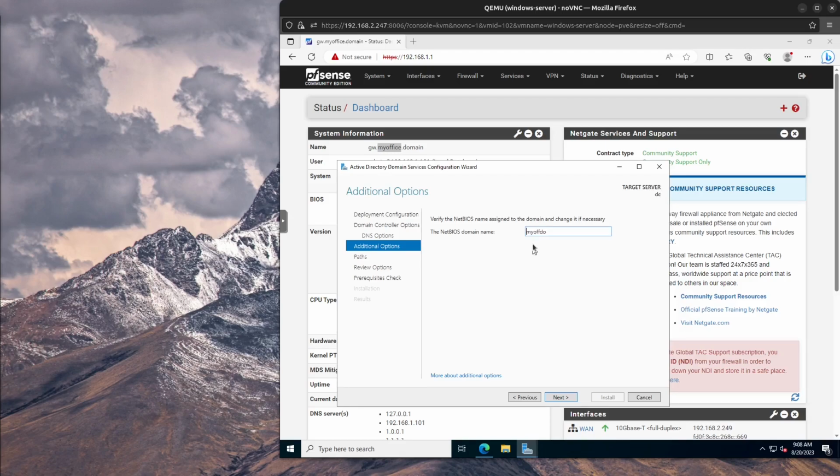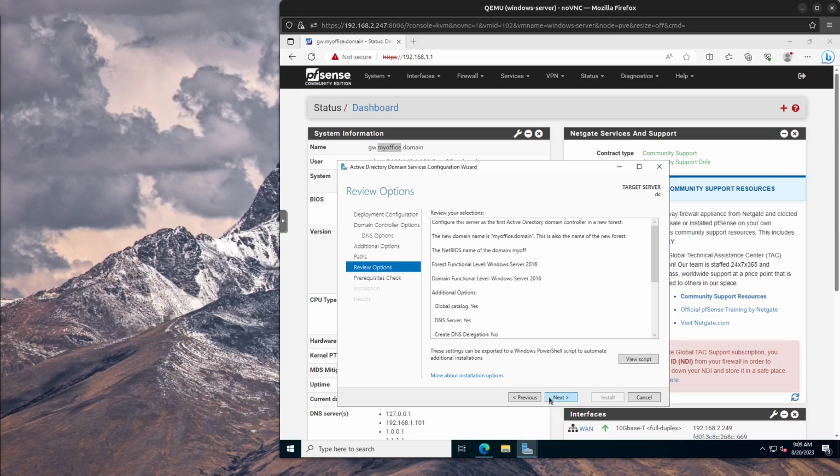So next time we go in and try to access the domain, we could use the NetBIOS name. You know what, just for my office, this is the quote-unquote shortcut for it. Anyway, we're going to click on next. This is perfect for a keyword of the domain. It doesn't necessarily have to be the domain name itself, and I think it has to be under 16 characters, something like that.